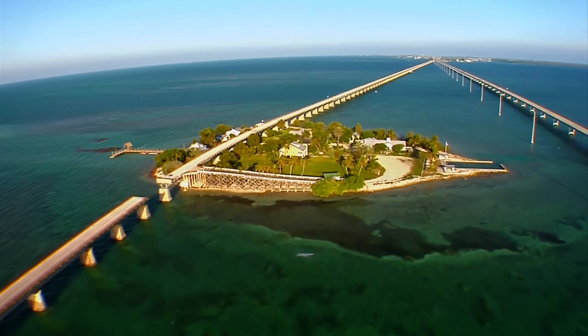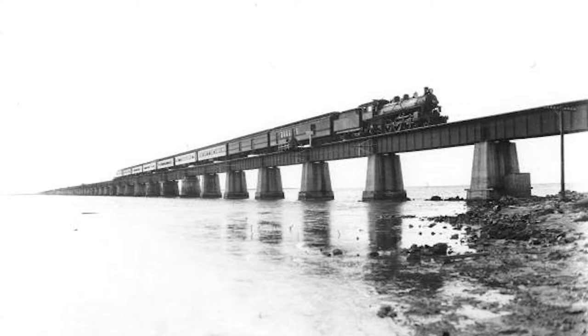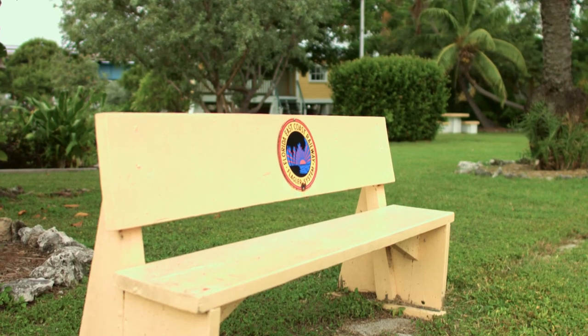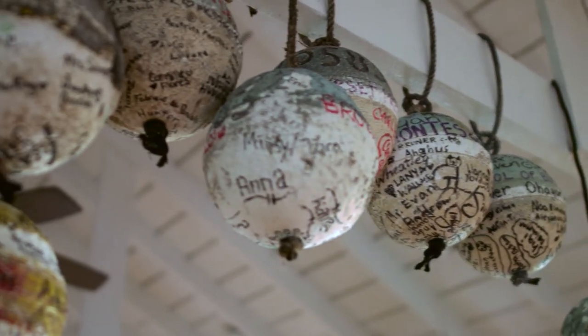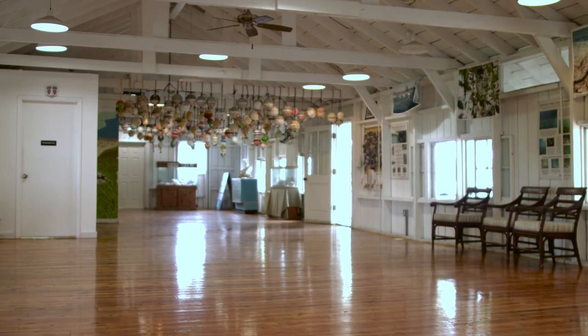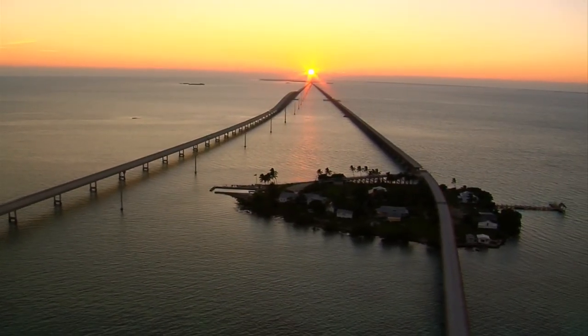Pigeon Key is that little five-acre island underneath the Seven Mile Bridge, built between 1908 and 1912. Henry Flagler, the man responsible for south Florida's development, came down with his vision of building the Overseas Railway to Key West and chose Pigeon Key to keep his 400 workers isolated while building that railway. Later it became a fishing camp and was managed by the University of Miami. Now Pigeon Key offers marine science camps for middle school, high school, and college students who come stay for a day up to two weeks — learning about the marine environment, snorkeling, dissections, and vertebrate collections. Contact them at pigeonkey.net, which also lists history tours available every day. Even if you're just stopping by for a quick break from your fishing adventure, come check out Pigeon Key.